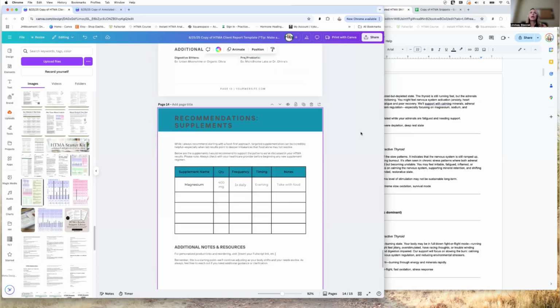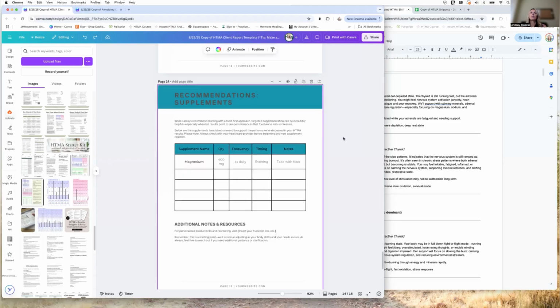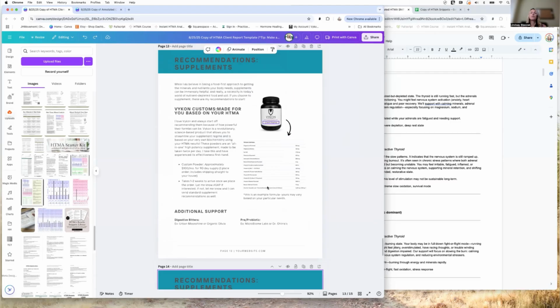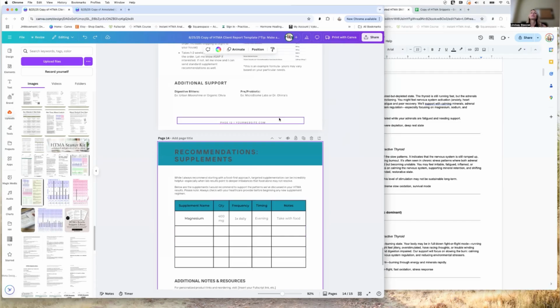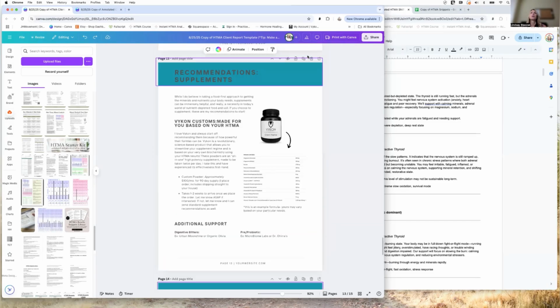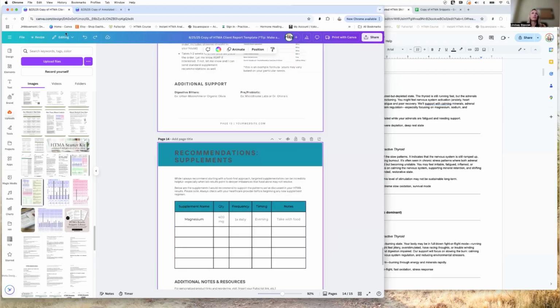And then I will say, and it says this on the annotated copy with the instructions, if you use Vicon and you leave this page in here, you probably want to delete this page. If you use traditional supplement recommendations and not Vicon, then you're going to want to delete the Vicon page. So you probably don't need both of them in there unless you're doing Vicon and you have like a ton of other supplements that you use. I guess that's one case where I could see needing both pages.